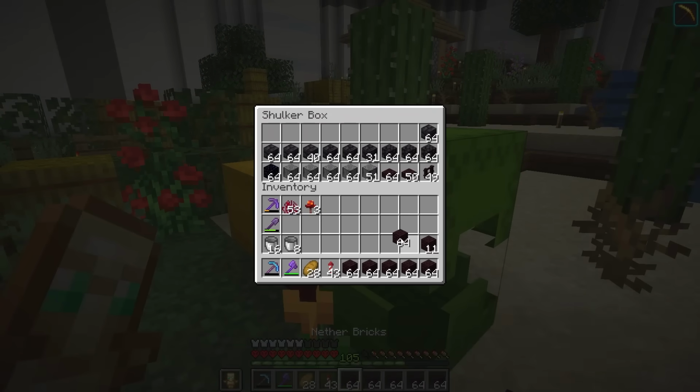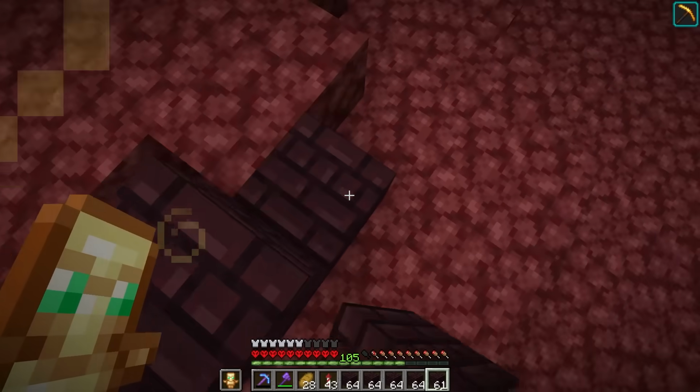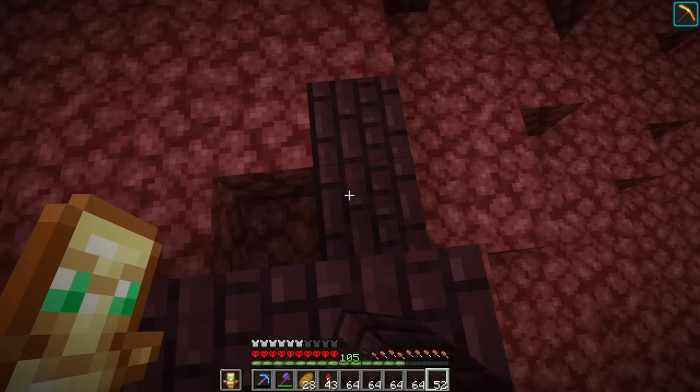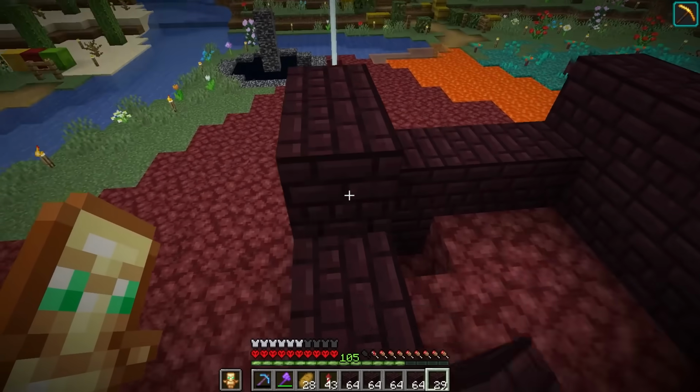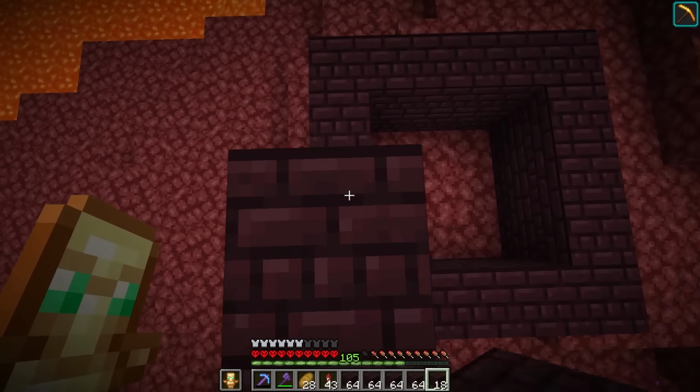Now let's grab all of my nether bricks. I'm gonna build just a single fortress isle thing. Nothing too fancy. So let's build the pillar right here. I'm pretty sure it's 5 by 5 like this. And let's bring it up to the sky.